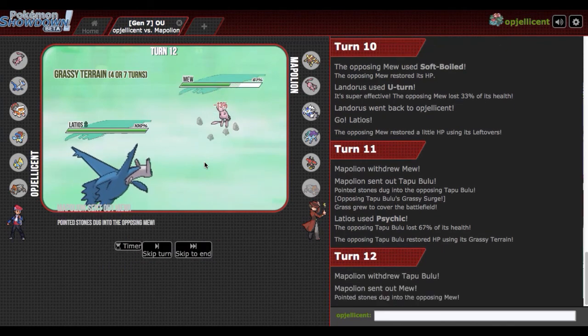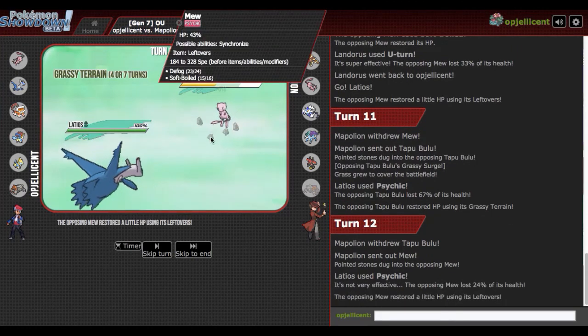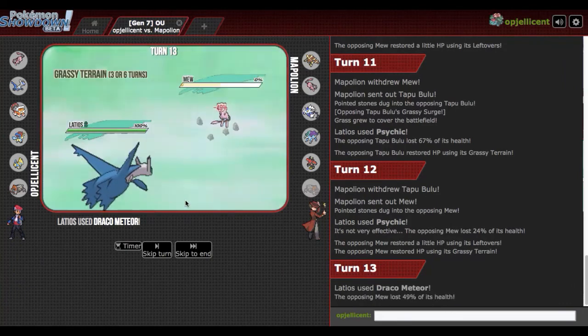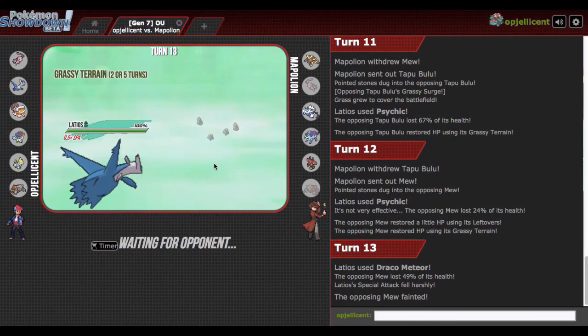And if he's not Scarf Tapu Bulu right now, he goes right back out into Mew. So, this gives me the Draco. It's definitely in the range of Draco now, so I'll go for Draco Meteor. We do connect and knock him out. And now Mew is just going to end up winning this game late game, assuming.